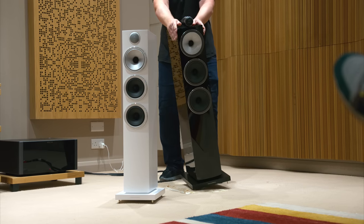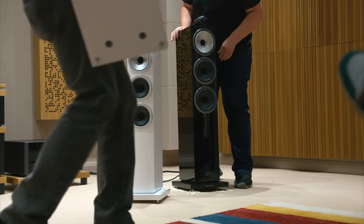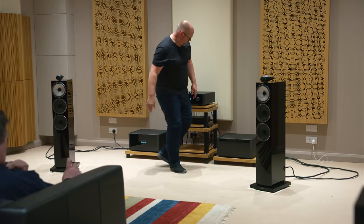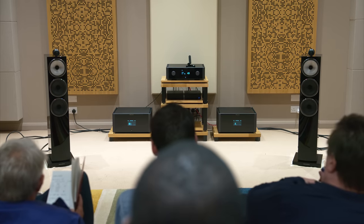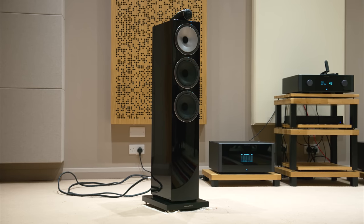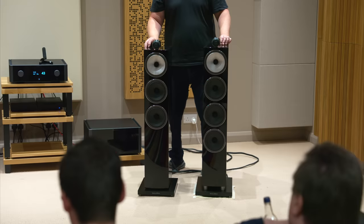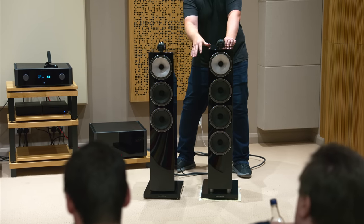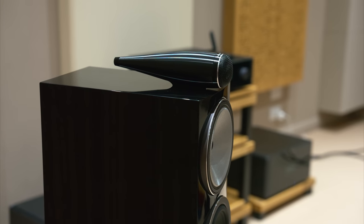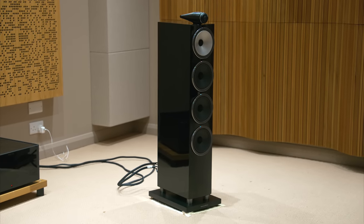Next up was, I think, the biggest difference of the day by quite a long way. I would say this is the sweet spot speaker: the 703 S3. And for the first time, the 703 gets the tweeter on top. The 703 S3 sounded huge by comparison to the 704 in terms of how wide and open the soundstage was — very much a take-you-back improvement. It really shows why Bowers put the tweeter on top and what it allows their speakers to do. Going up to the flagship 702 S3, there was still some improvement in scale, bass and graciousness, but the 703 had already set the bar that much higher.